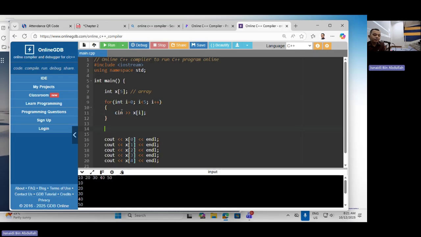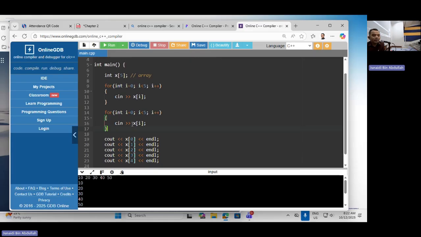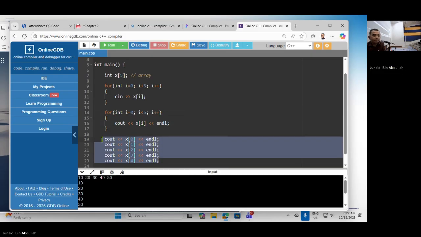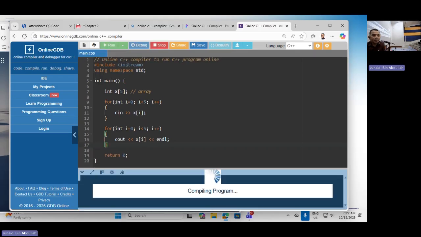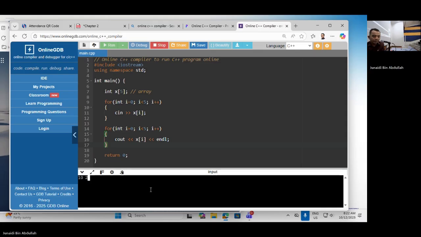Okay, so rather than rewriting again and again with different index over here, I might as well just use for loops. Normally, for loops is the best way for you to use in conjunction with array. All right. So similarly for cout, rather than writing all these repeated quotes, I might as well just put it here, 0 until 5. So this one is just cout. Okay. And I just replace this by i. So by having this, I'm going to have the same effect just now.